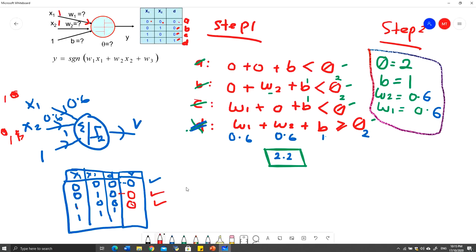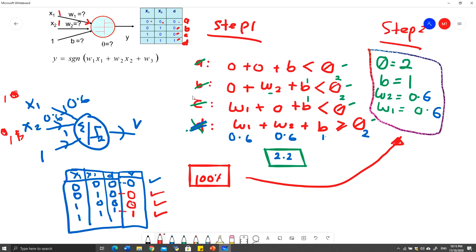For 1 1, this is 0.6, 0 plus 0.6 plus 1, we have 2.2. So 2.2 is higher than 2. So in this case, the output will be higher, so it is correct. So we can say that the accuracy of the training will be 100% based on this value.